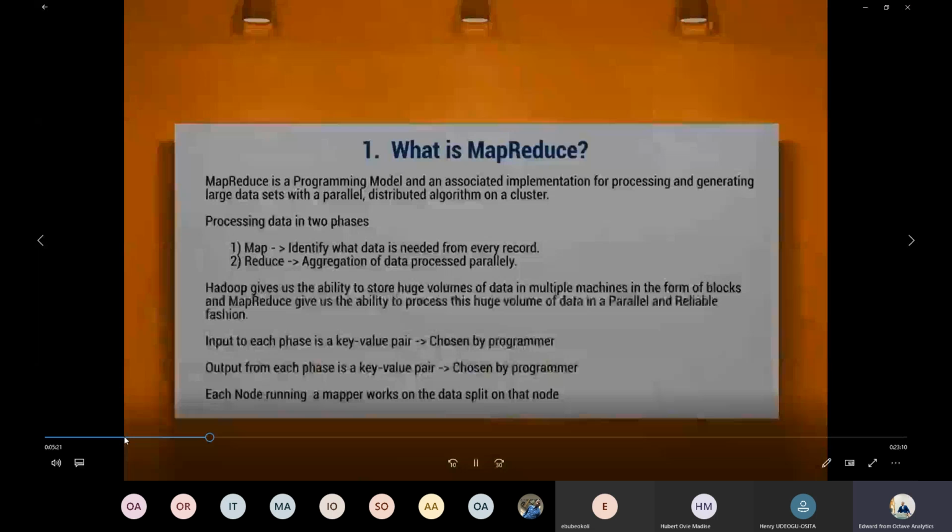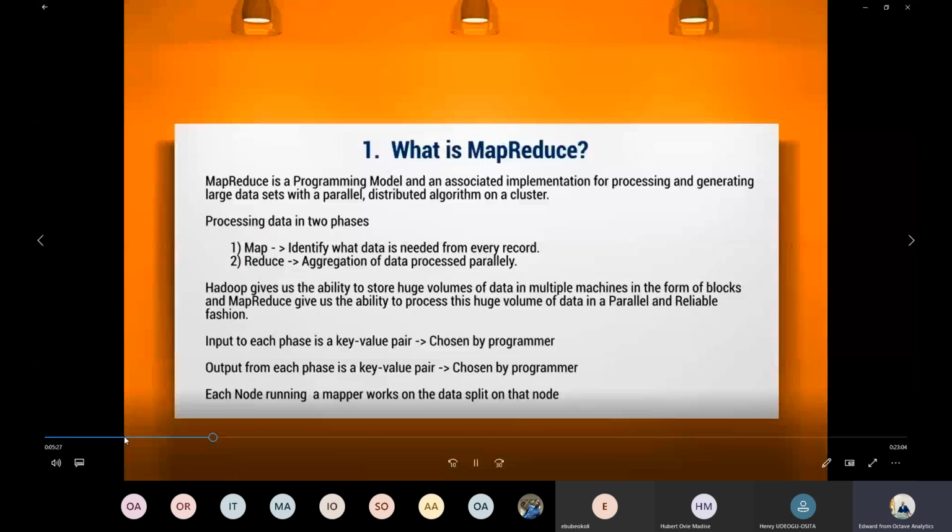Where Hadoop gives us the ability to store really huge volumes of data, in terabytes and exabytes, in multiple systems in the form of blocks, it is MapReduce which gives us the framework and the implementation pattern to process this huge volume of data in a parallel and reliable fashion.